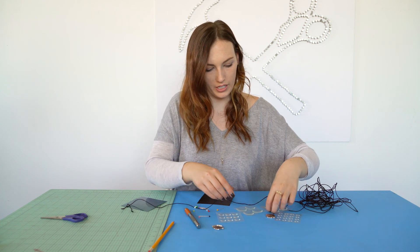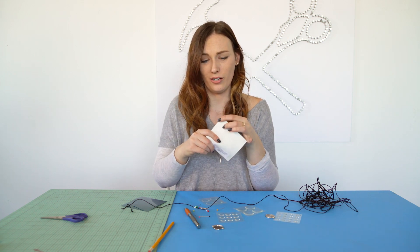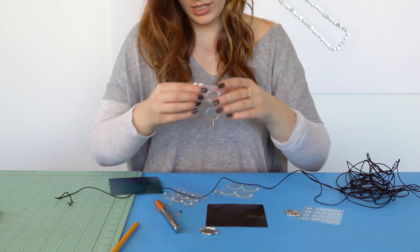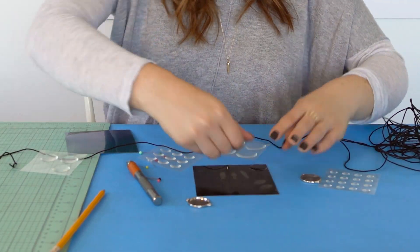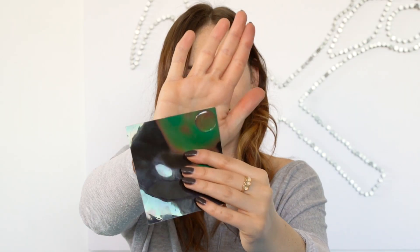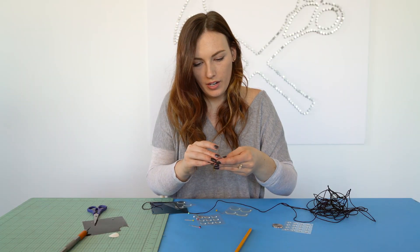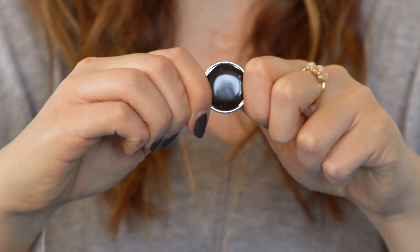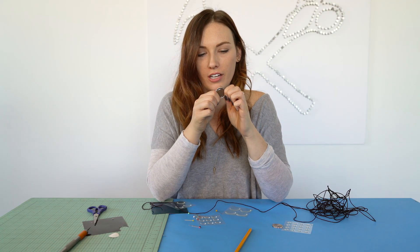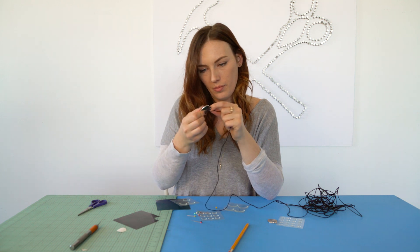Should we start with a choker? Because we got these amazing epoxy stickers, I'm just going to stick one on here and then cut it out. This actually has a sticky backing, so it's already so easy. Gonna stick the appropriately sized epoxy cover gem on, get out all the bubbles — and you guys can see it's actually working! Let's cut this, take off the sticky backing, and plop it inside our little piece here. It immediately turned black, so obviously it's not feeling the warmth of my skin anymore — although look, it is going through. That's awesome! We're just taking some cord and putting it on.